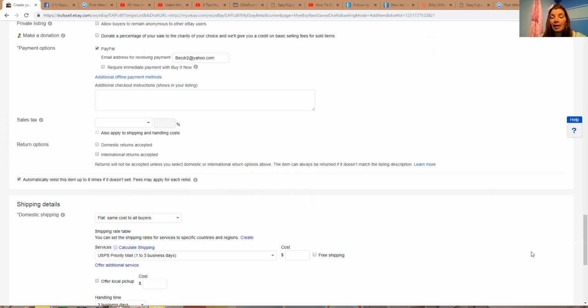Because then once it goes to PayPal, when eBay sends this money to PayPal, PayPal charges you $1.35 for your transaction. So then they charge you money. So you've got to pay attention to how you do your money. Even if you think you're making money on here, you do have to pay fees to eBay, and you do have to pay your fees to PayPal.